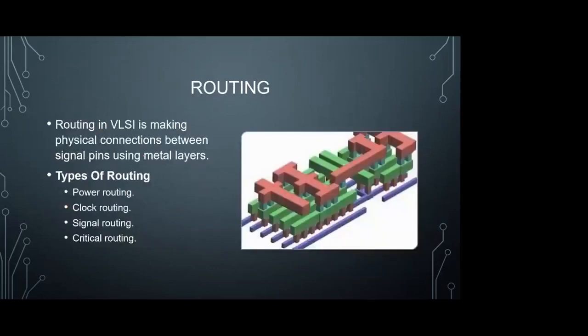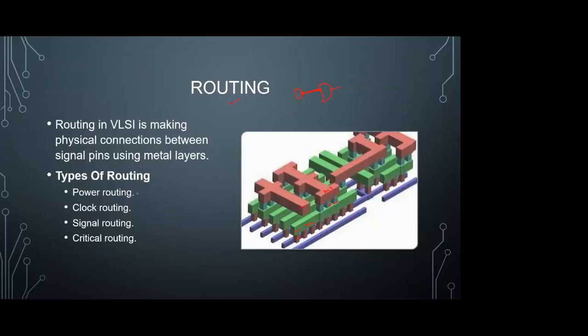Okay. And then routing. Routing is a very important step in the latest VLSI physical design advanced nodes. So this is a different metal, this is a different metal, this is a different metal here. You can take this as M1, this as M2, this as M3, right? So we have to make the physical connection between these two pins, right? I told earlier, I have two pins, this is the output pin, and this is the input pin. There is a logical connection. We have to make the physical connection at the routing stage.